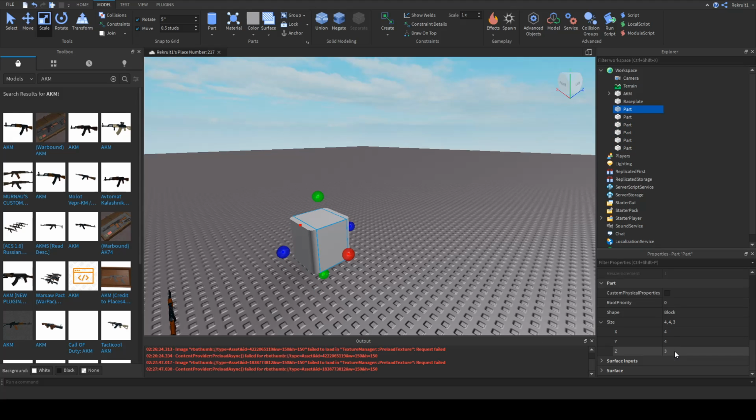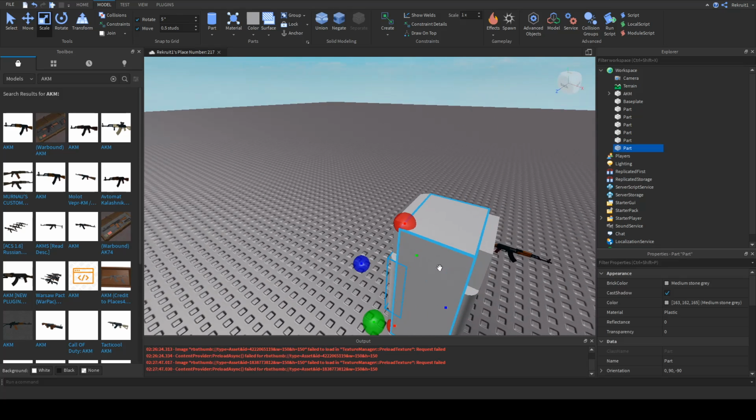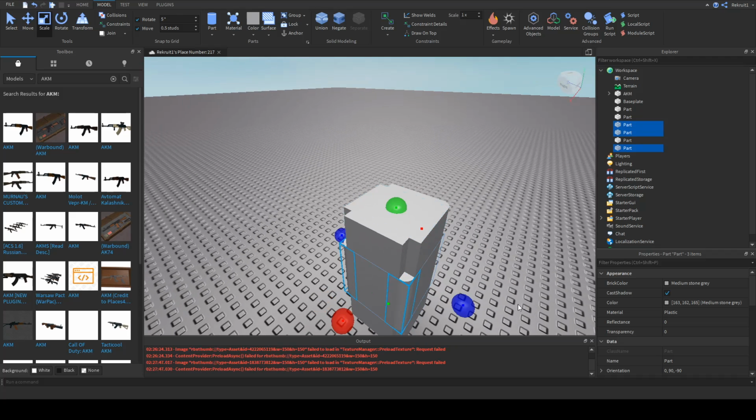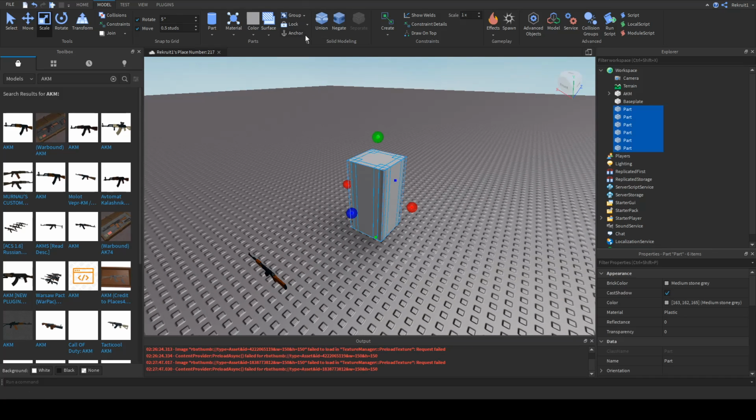We'll find the size of these. Instead of 4, I guess we'll do 8. That was the wrong 8. We'll do 4. And here we'll do 8. And here we'll also do 8. And that, take that, and we'll do 8. And that, and that, and that. And we'll call those 8. That's 8. Solid. And then we'll union this. Bam.